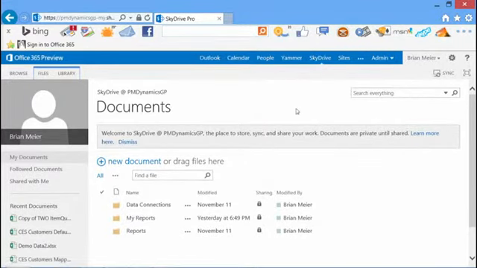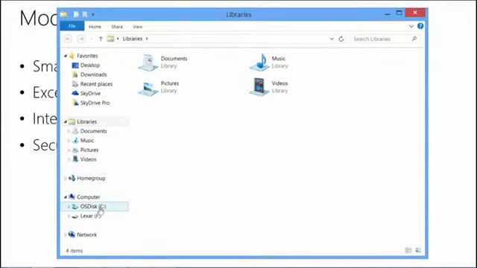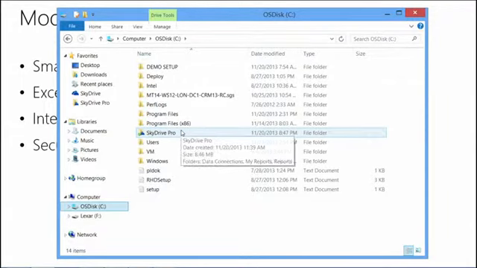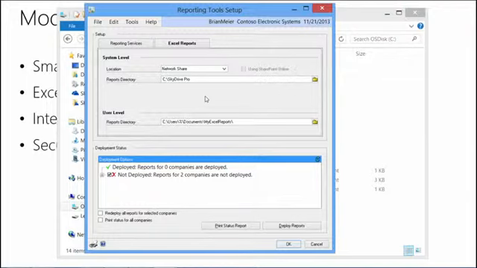In this case, I've deployed out to my Office 365 environment, but I've done it indirectly. What I mean by that is with Office 365, you can sync your online directory or online library to a local location. So in this case, I've got my SkyDrive Pro account and I've synced that up locally to my C drive. What that means for deployment is that instead of having to identify what the libraries are, I simply say I'm going to deploy to a network share location, and then I point it to that SkyDrive location that's mapped down to my hard drive.